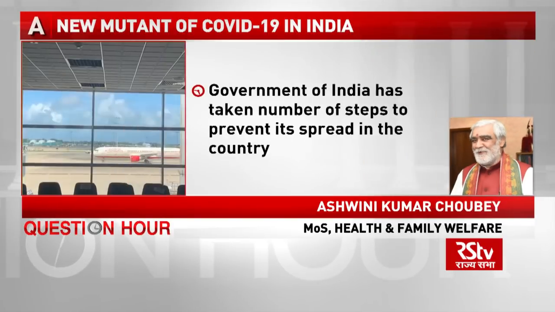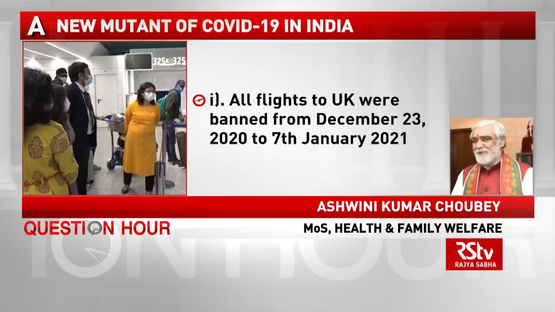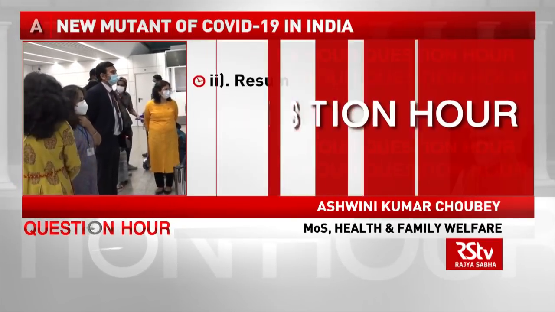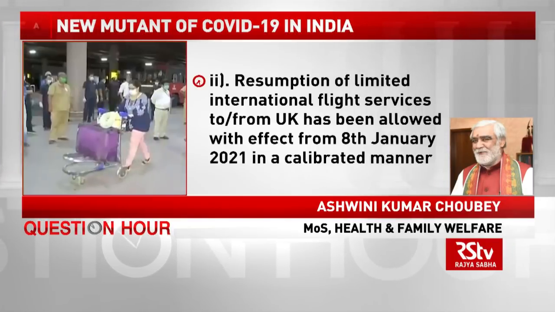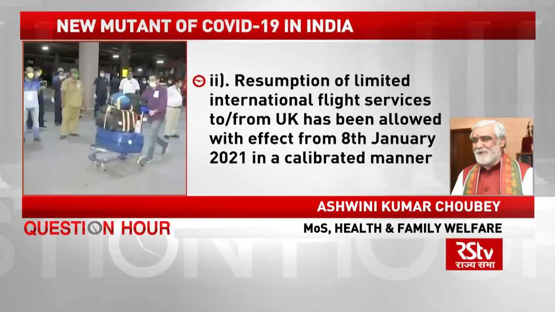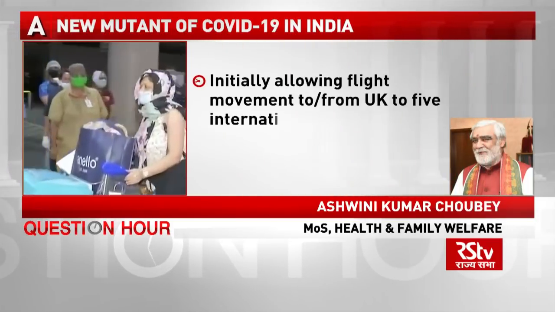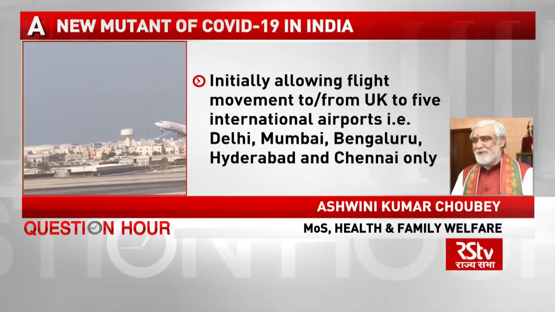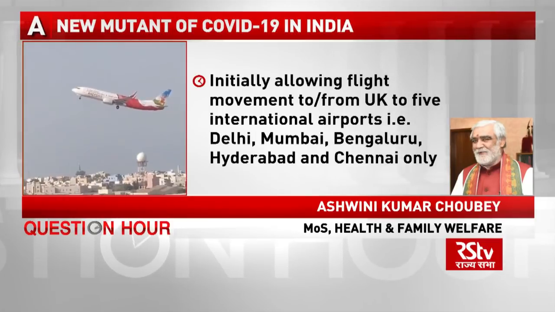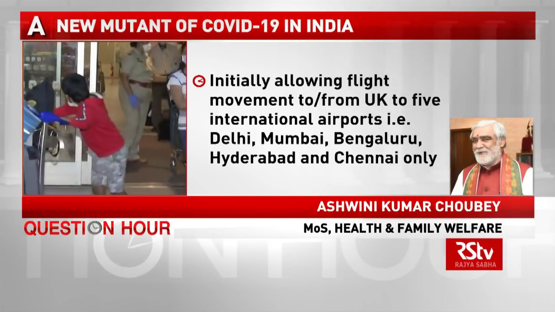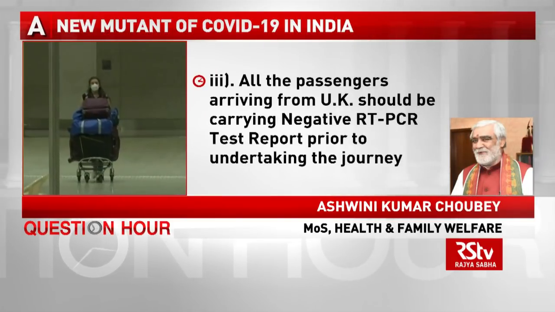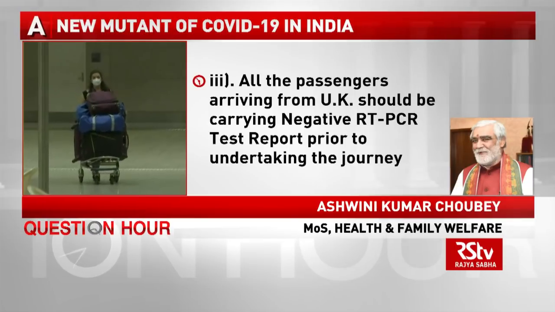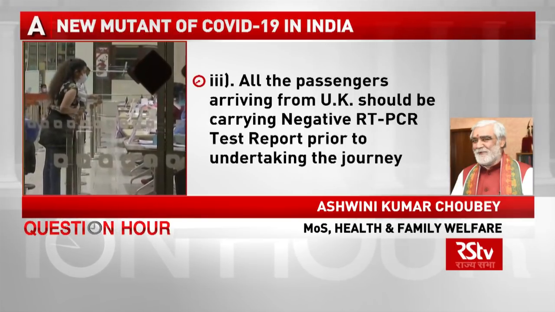All flights to the UK were banned from December 23, 2020 to 7 January 2021. Resumption of limited international flight services to the UK has been allowed with effect from 8th of January 2021 in a calibrated manner by initially allowing flight movement to and fro the UK to 5 international airports, which include Delhi, Mumbai, Bengaluru, Hyderabad and Chennai only. All the passengers arriving from the UK should be carrying a negative RT-PCR report for which tests should have been conducted within 72 hours prior to undertaking the journey.